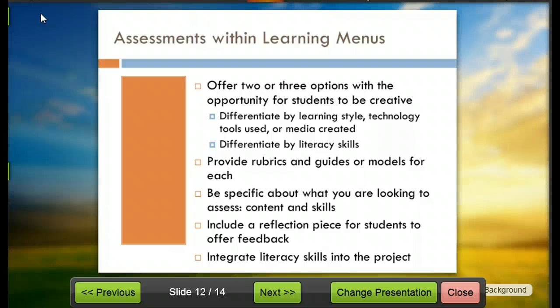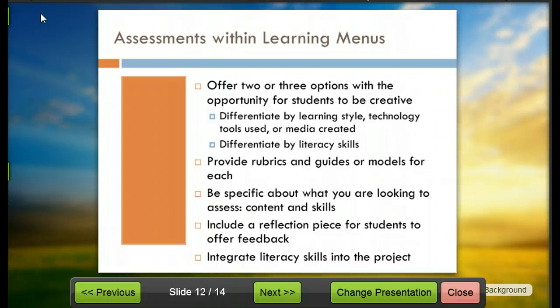You might also differentiate by the technology tools that you use. If students are really familiar with the technology tool, it'll make it easier for them to process information through it. If students, on the other hand, are less familiar with the technology tool and how to use that tool, they also have to learn the tool usage before they can use it. And so you might want to offer different technology tools or different options for technology tools that students can use as one way to differentiate those options.